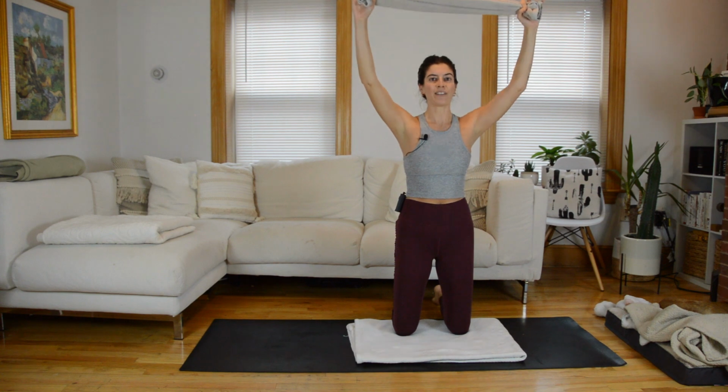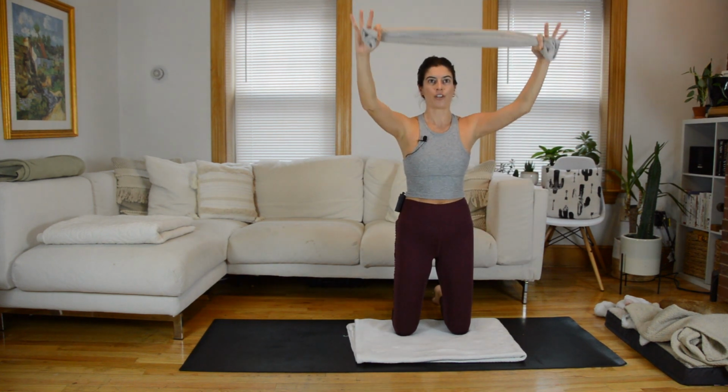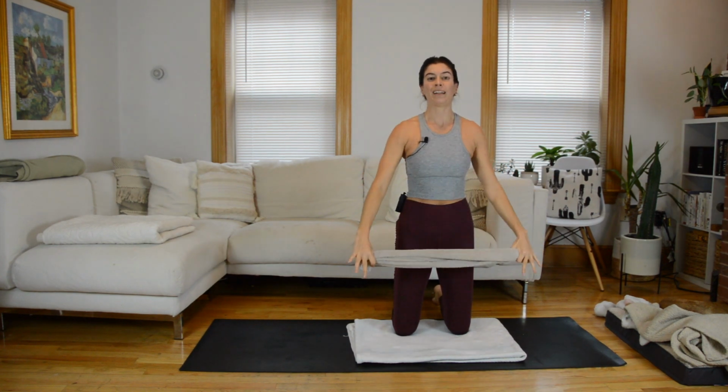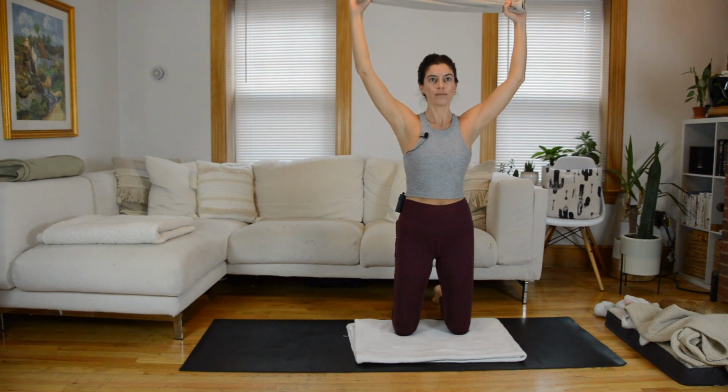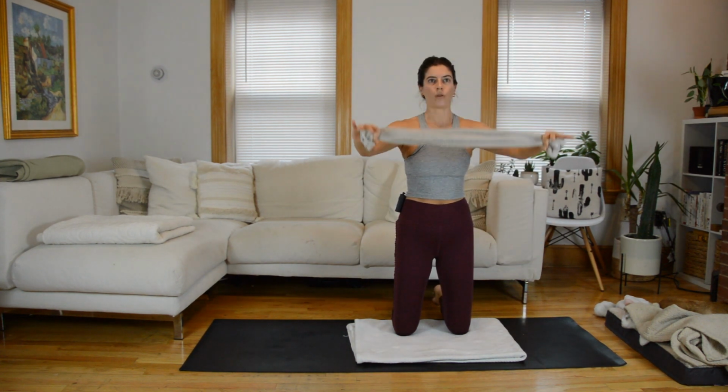You're only lifting as high as you can, maintaining, I know I'm a broken record, but that connection to your ribs. They're moving gently in and down. That's going to help you stay neutral through the spine and to prevent sinking into the low back. Because remember, mobility, we want to be able to control the movement within the joint.